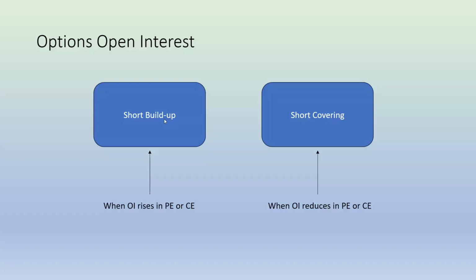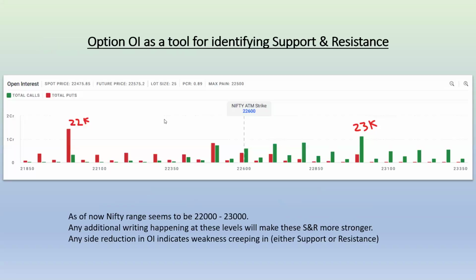ओके, चलो ये हो गया ओपन इंटरेस्ट का. देखो, ओपन इंटरेस्ट में अभी जैसे मैंने आपको एग्ज़ांपल दिया 22,500 की पुट पे. Open interest can also define your broader range. मतलब मोटा मोटी वो ये बता देगा कि for next week or so, and for next 15 days till the date of expiry, what could be the range of that instrument. Like in this, अगर हम देखें तो 22,000 put has the highest open interest and 23,000 call has the highest open interest, right? So right now the broader range of Nifty is 22,000 to 23,000.